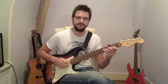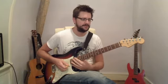Not that that has any benefit whatsoever when you're just playing the scale, practicing the scale up and down, but it does have a benefit when you're really manipulating the strings. So doing slides and bends and hammer-ons and pull-offs and vibrato as well, all of which are much easier to do if you're in the blues position rather than the classical position.